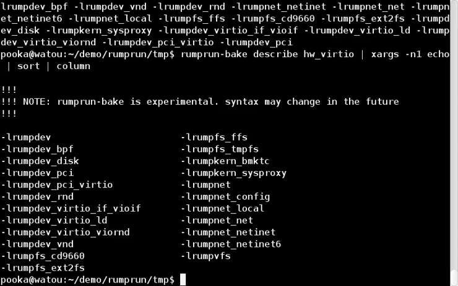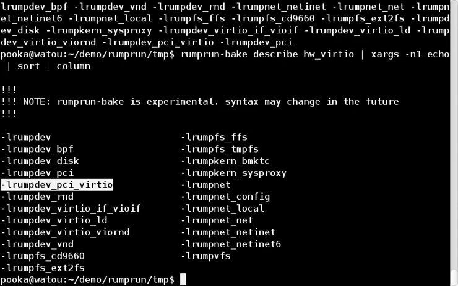So we know that if we attach with this particular configuration, we can, for example, mount file system images, or we have support for virt.io drivers.